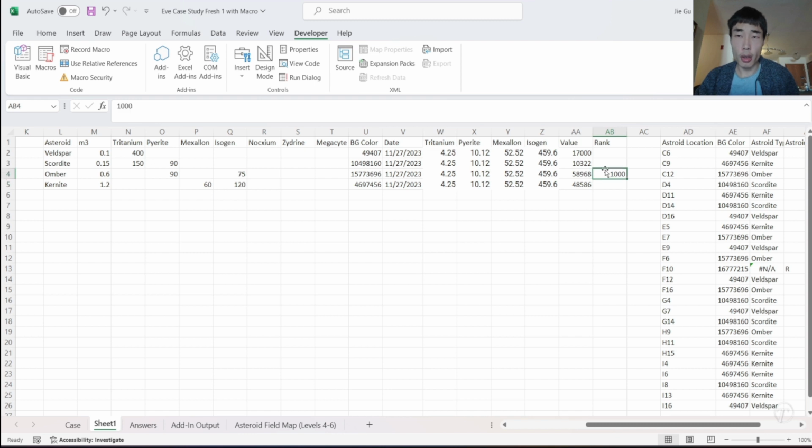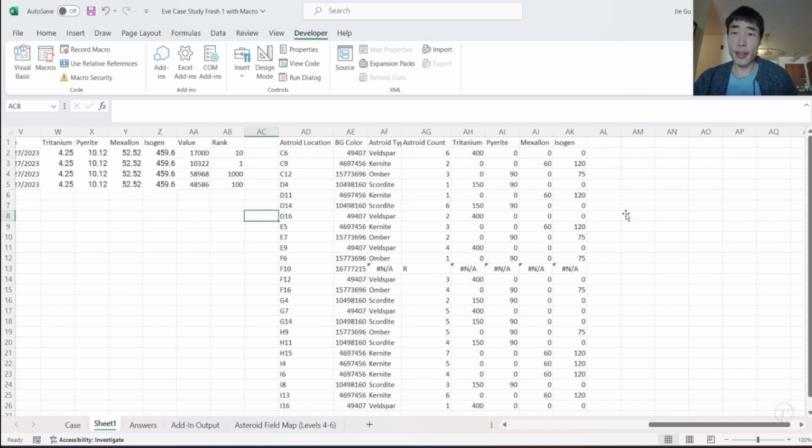So it's actually easier if I just give them a rank and then am able to add in the value of the asteroid itself. That way it gives us a nice way to rank all of the asteroids all at once, no matter what the type of the asteroid is. So what we're going to do is rank this as 1,000, 100, 10, and 1. Okay? And so now what we can do is, given these asteroids, we can give a rank.